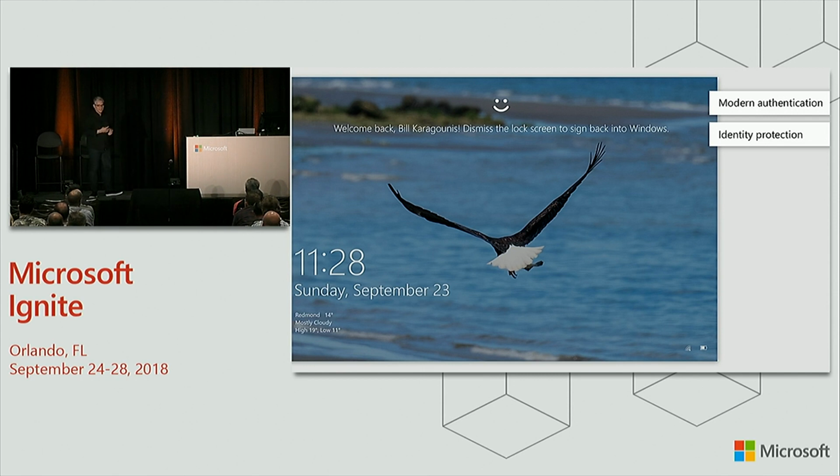So we leverage Windows Hello as part of the biometric authentication. And for those of you, I assume most people know what Hello is. It enables us to do a whole bunch of things from a security perspective, and it's also a very delightful experience when you see users opening up their laptop and the device has seen them in a couple of seconds, and they're actually back at their desktop.